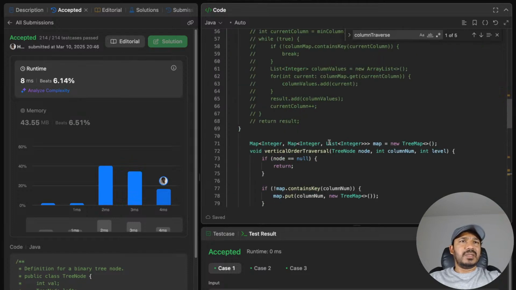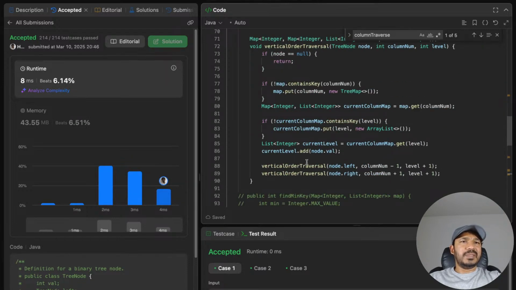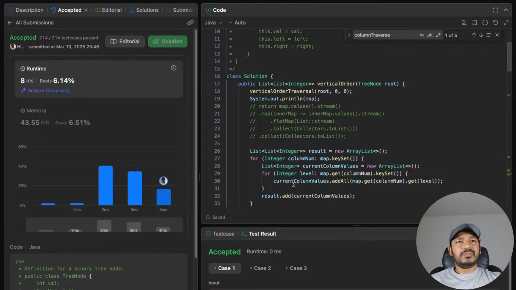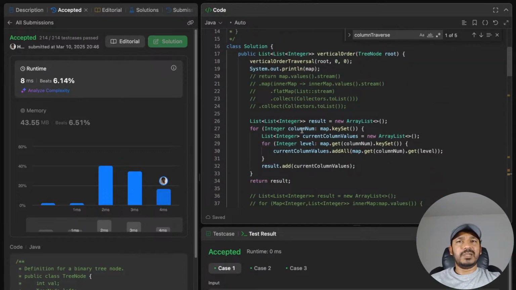I feel that this made it simple now. We are simultaneously traversing column by column as well as level by level and organizing the data. And at the end we are getting that data in the output format that we need. So yeah, this looks good to me. Let's move on to the next problem.